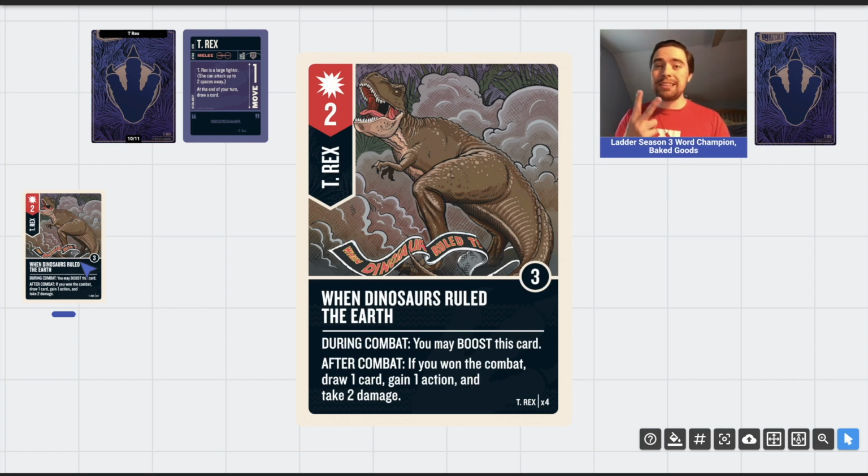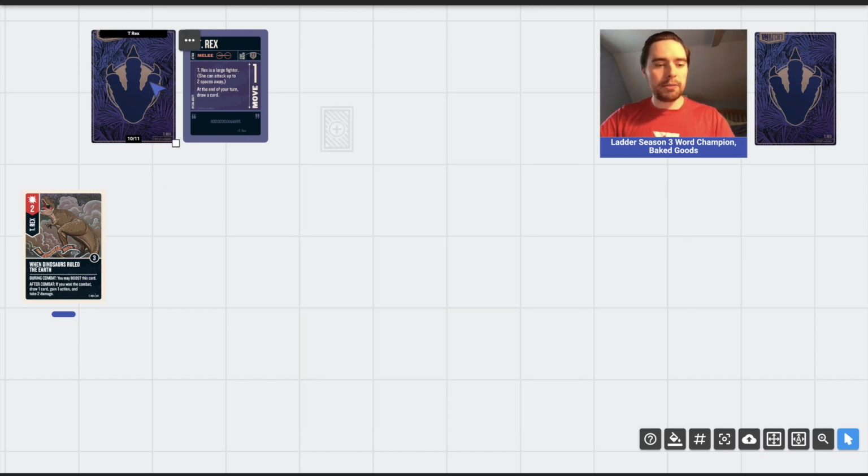So if you can deal at least 2 and make the trade even, it kind of works like a battle frenzy for Achilles, the pack card. That's a 3 that deals 2 to both in combat, which is a good trade for the T-Rex because she just has so much more starting health than other characters that if you're both taking the same amount of damage just throughout the game, they will die first. So very interesting card. I love that you have 4 copies of it.